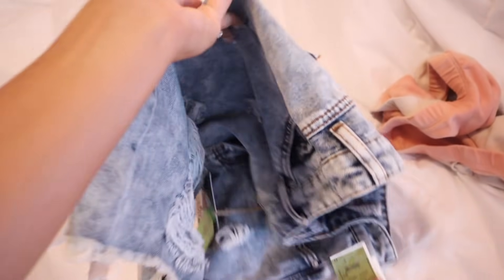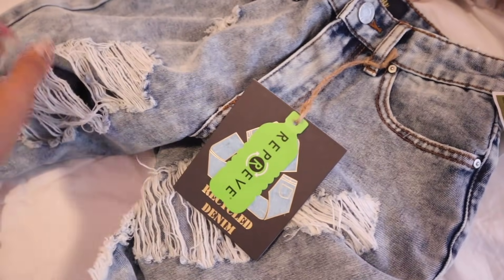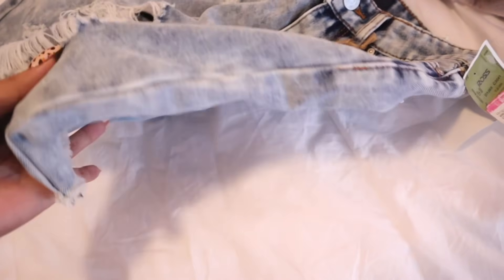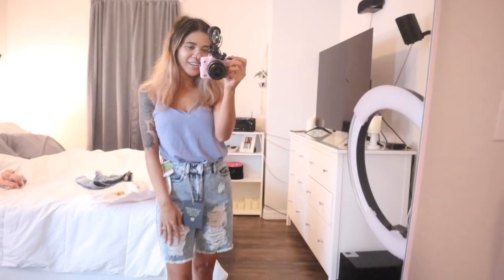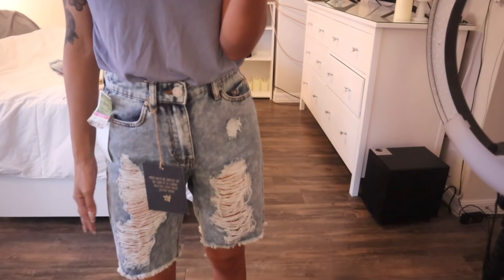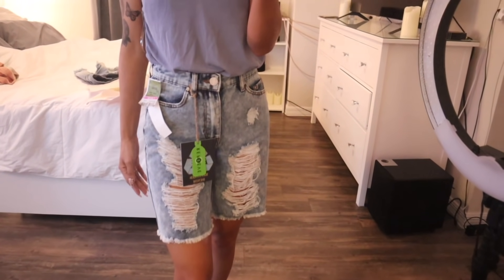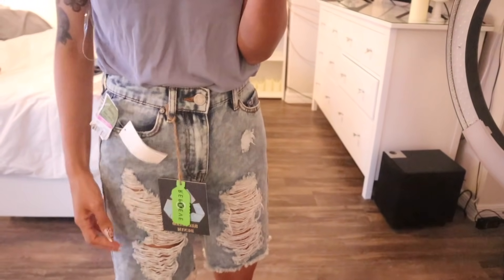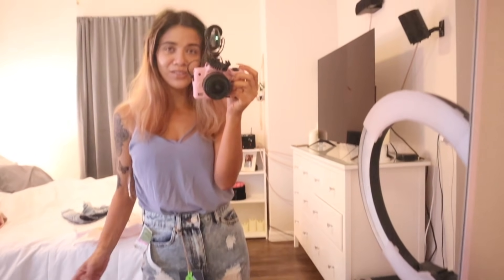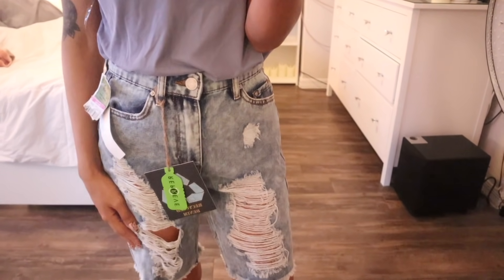It's finally time to try on the 49-cent shorts. I'm blown away by the price — it looks like they got marked down many times. I love the wash and the ribs on them. They can actually fit me! Obviously this shirt doesn't look great with them, but imagine a really cute white crop top. They feel like sweatpants because they're baggy shorts, similar to the straight jeans I recently bought. I can definitely see myself wearing these out even though it's out of my comfort zone — but for only 49 cents, why not? Definitely cheaper than going to the thrift store. Wow, 49 cents for a pair of shorts I can wear all year round.